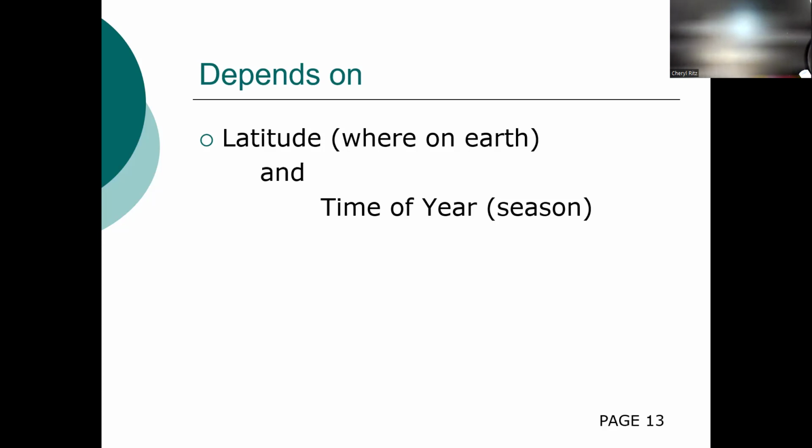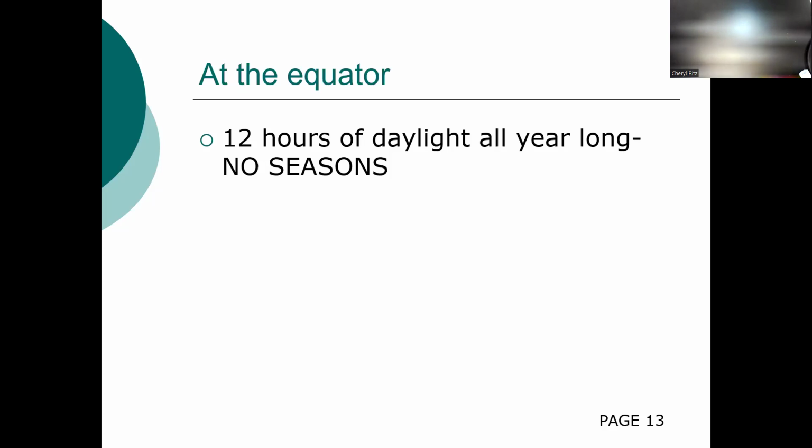All right, so what do we have to add for this? This is one thing you might not have known, and I didn't bring it up yet. At the equator, there are 12 hours of daylight all year long. Not like us where we have short winters and long summers. For them, it's not short daylight hours in winter and long daylight hours in summer. They're just 12 hours all year.